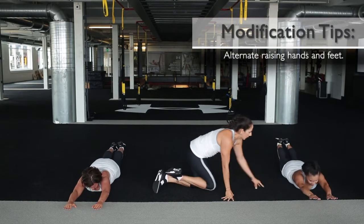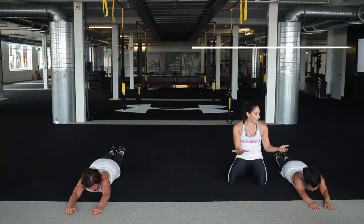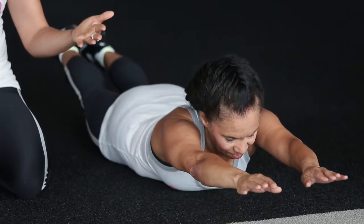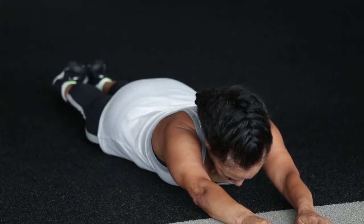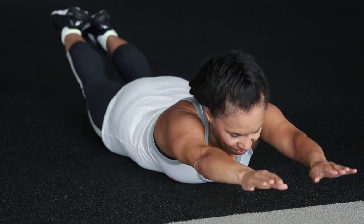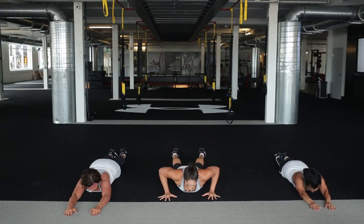Nice. How are we doing over here? Good, awesome. Just relax your shoulders a little bit. Nice. Reach length first, toes, fingers, yeah. Nice, come back down, couple more like this. Making sure you're breathing the whole time. Good, one more. Got it. So we're gonna take the exact same thing.